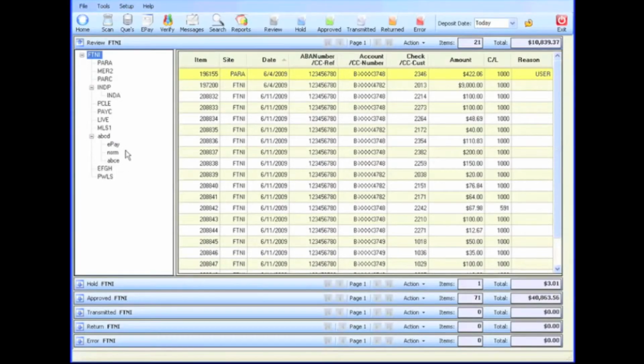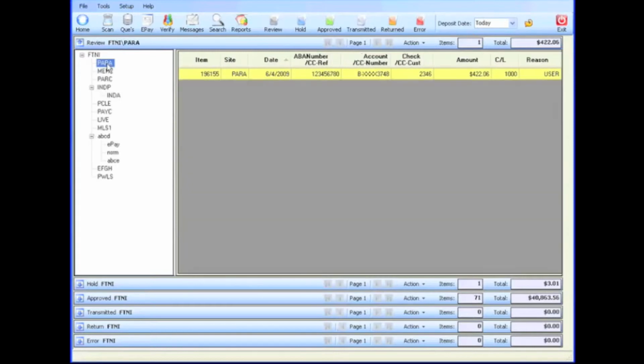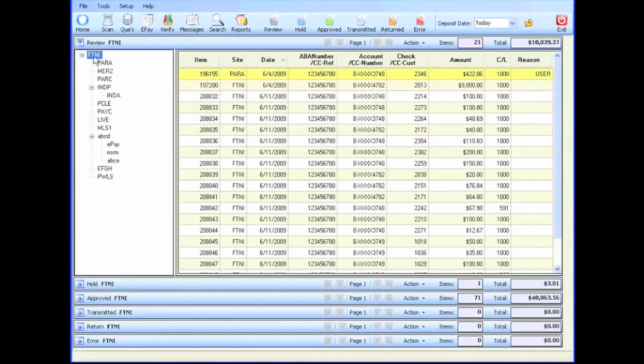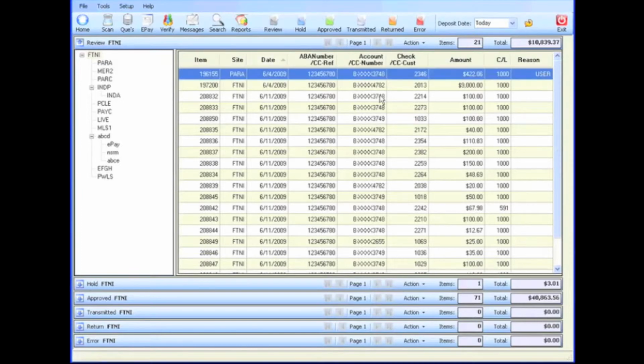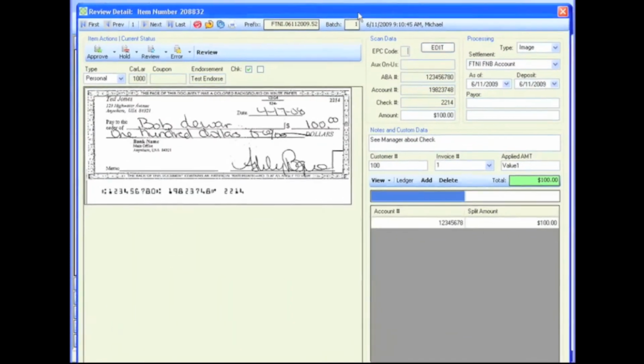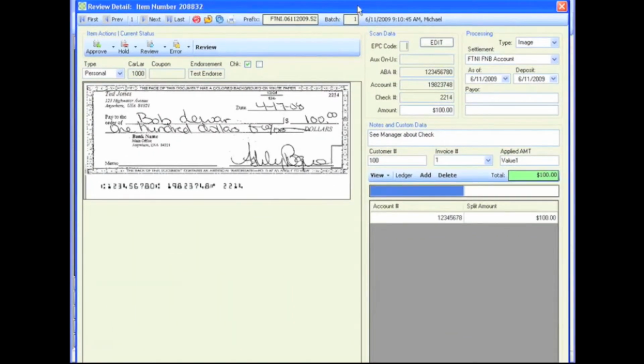Unique data structure allows the organization of transactions in each queue by corporate division, geographical office, or any number of other methods. Data can be accessed down the organization, but cannot be viewed across or up the file structure. Transaction entries can be reordered by a simple click of each column heading. A detailed view of any image can be retrieved by simply double-clicking on the row of the entry to be viewed.